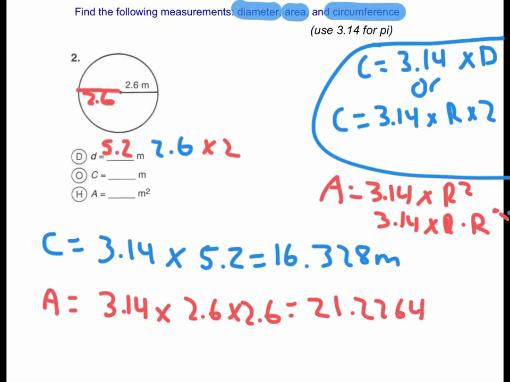Okay. And when we do that, we're going to get 21.2264 meters squared. Okay? Or millimeters. It's meters, I believe. Okay. So 21.2264 meters squared for our area. And I'm not going to write them in up here just because of room purposes, but I do have them labeled here. Okay. Just a reminder, when you're doing this part of your area, some of your calculators do order of operations, but other ones don't. You're better off putting in your radius times your radius and then multiplying it by pi. But most calculators these days can do order of operations anyways.